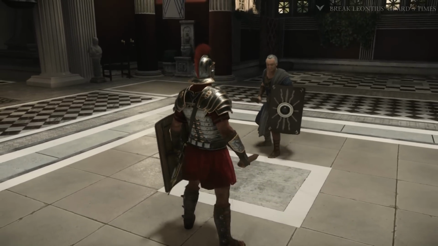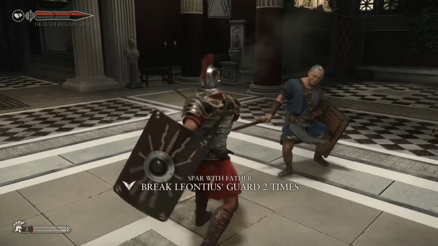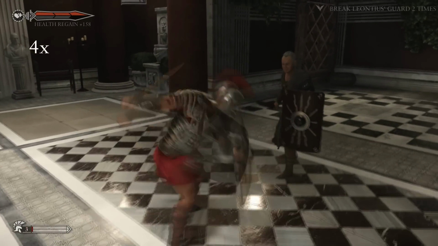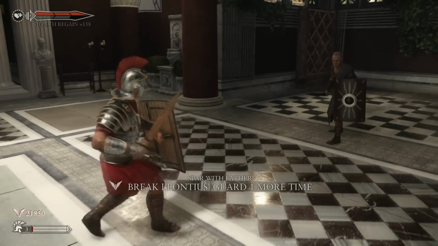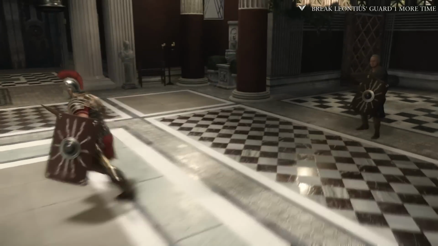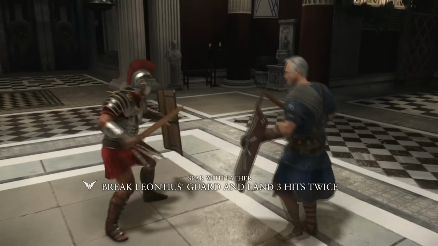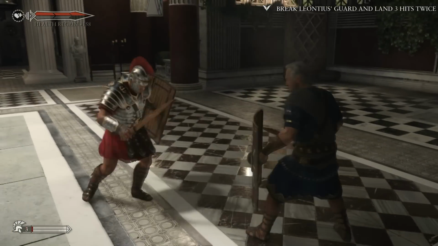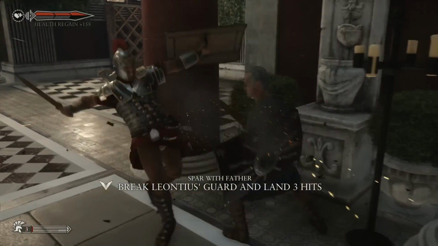First, break my guard. And again. Remember, Marius, break my guard so you can strike me. Once more. Come here. That's it. Good work, my son. Now do it again, but this time strike me three times. Break my guard. Blocked you. Start again. You have to break my guard before you can strike me.